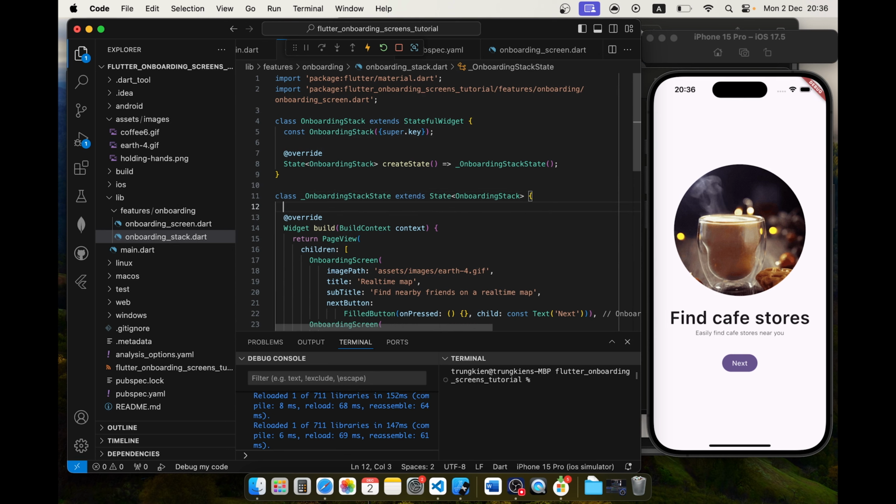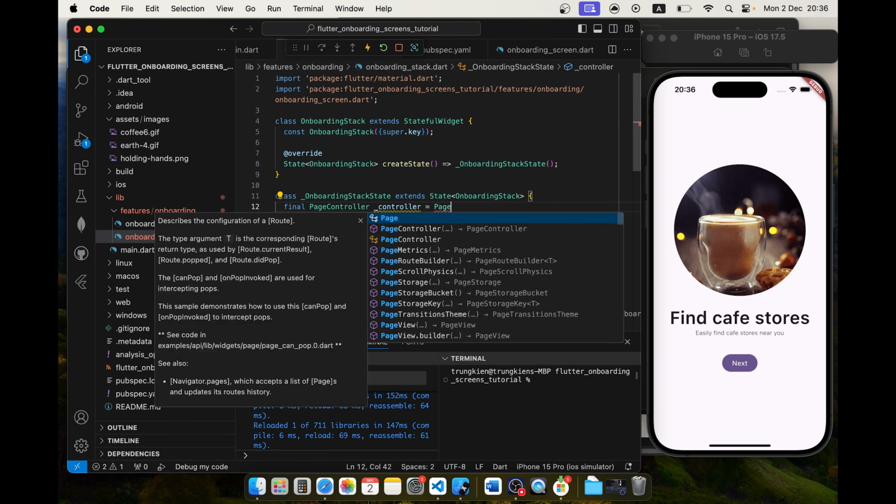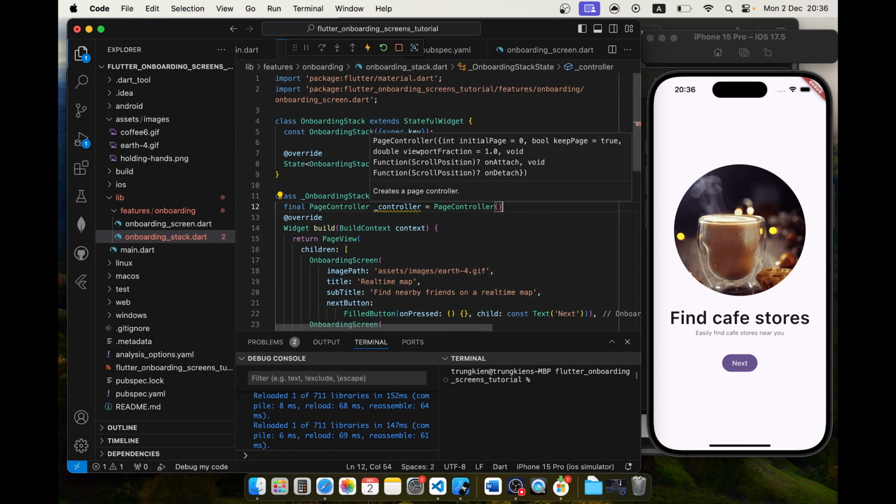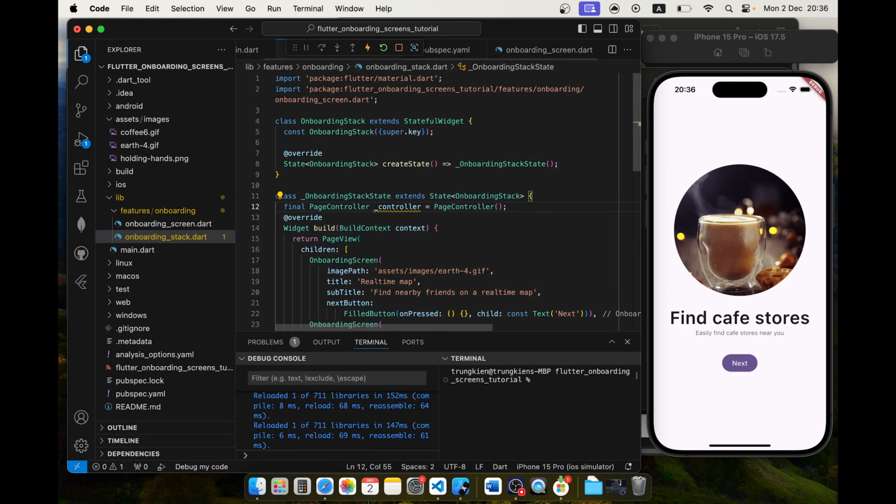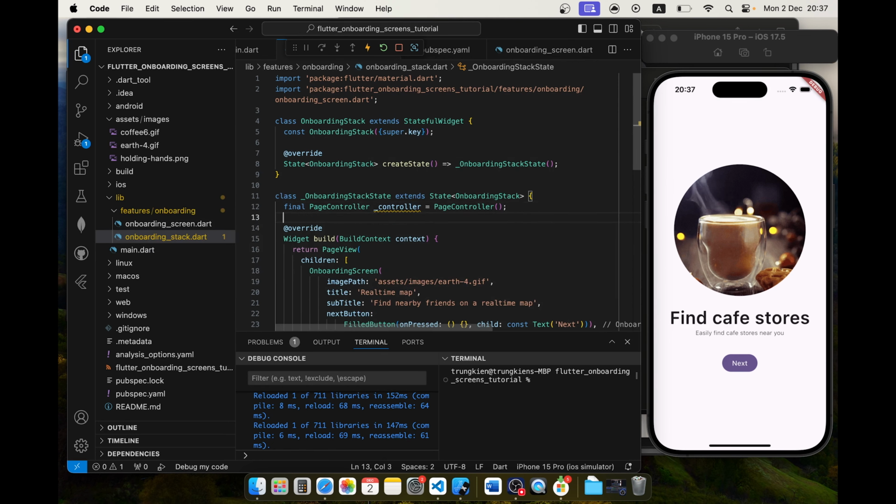Then I declare my controller. I say final page controller equal to page controller. I initialize it and I write a dispose method.